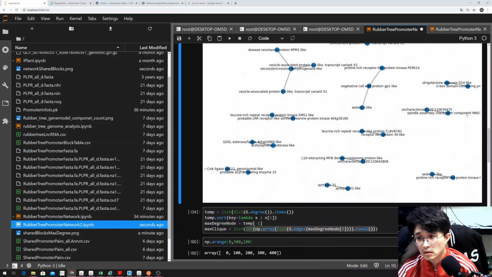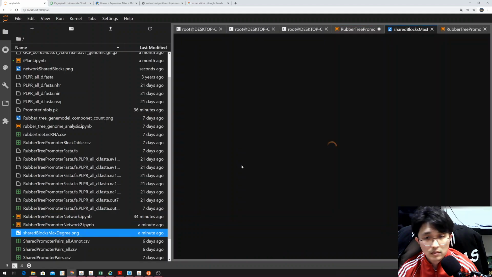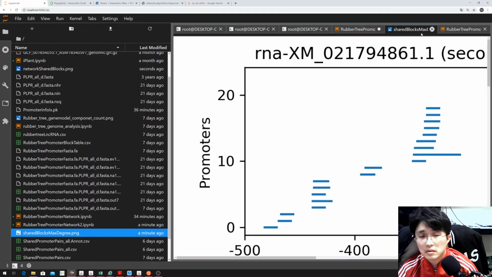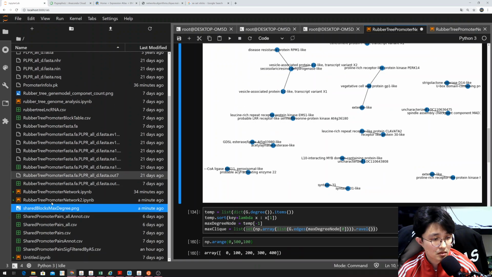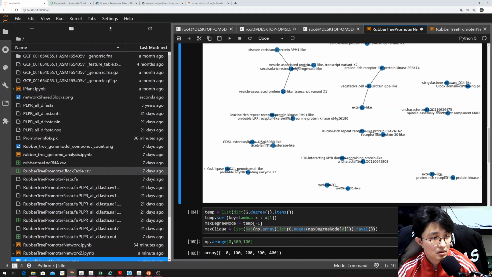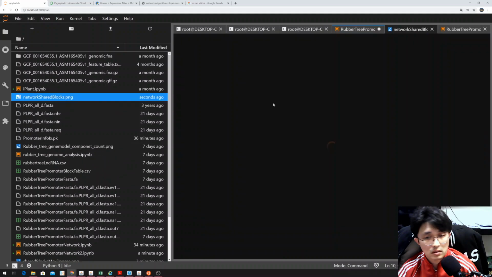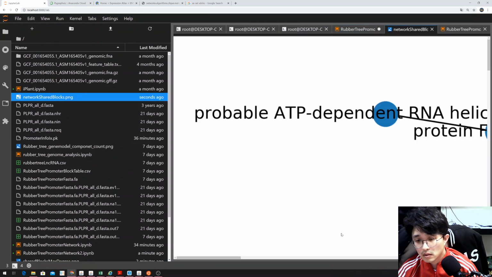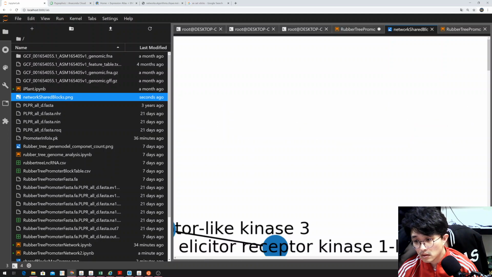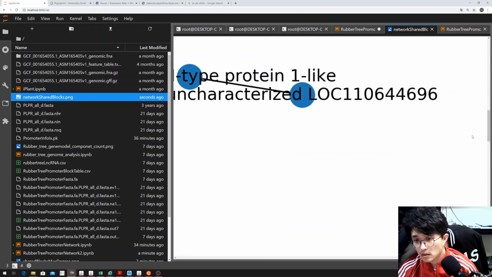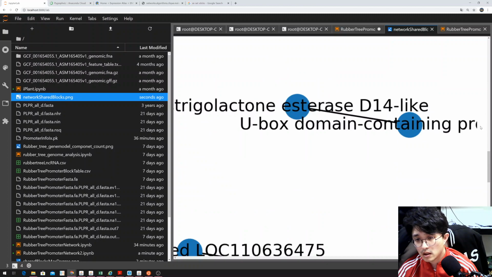I don't know why it's trimmed a bit in a weird position. No. Yeah.